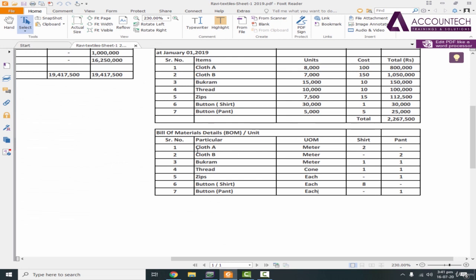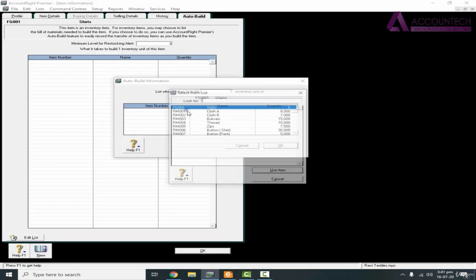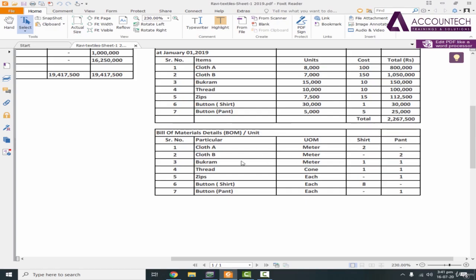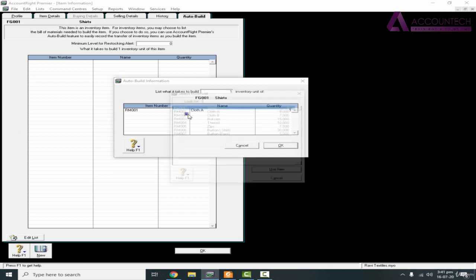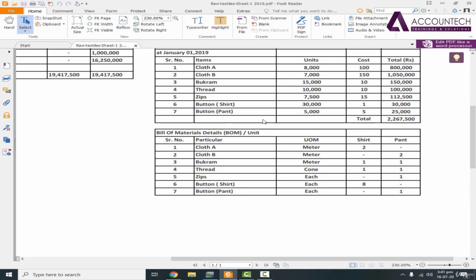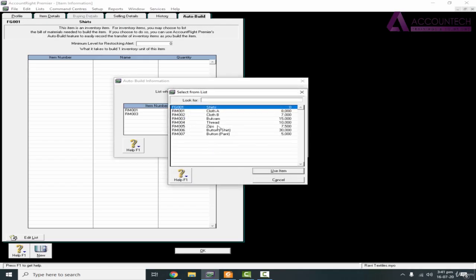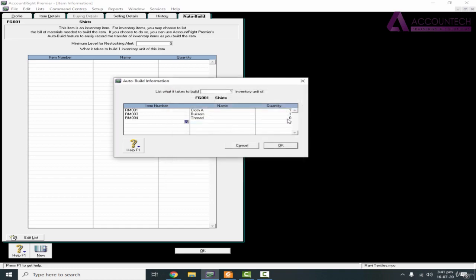Now what are the raw materials? Cloth A, 1 meter, tab, then is bukram, one meter, thread, 1 cone.